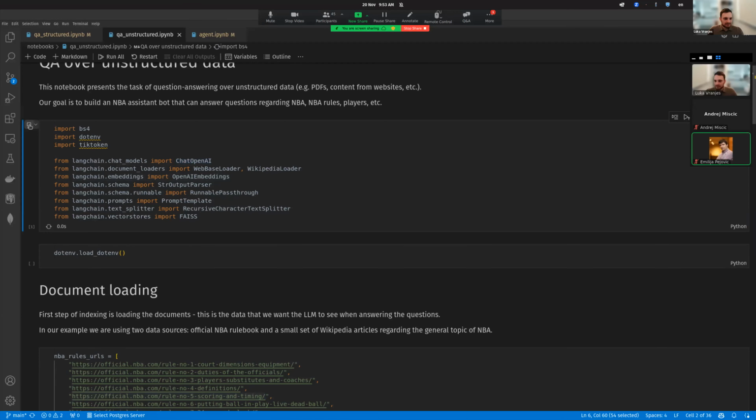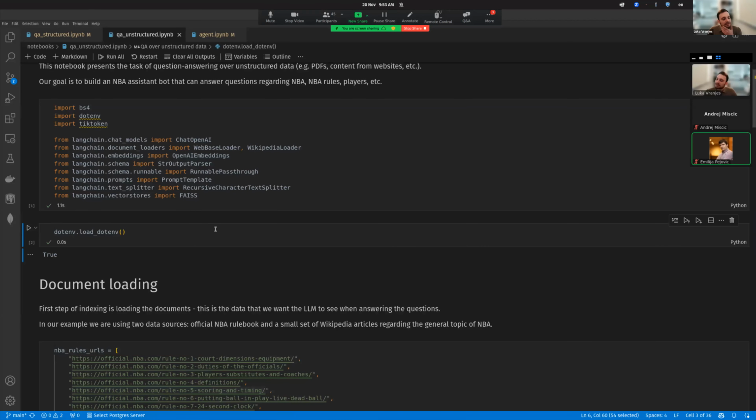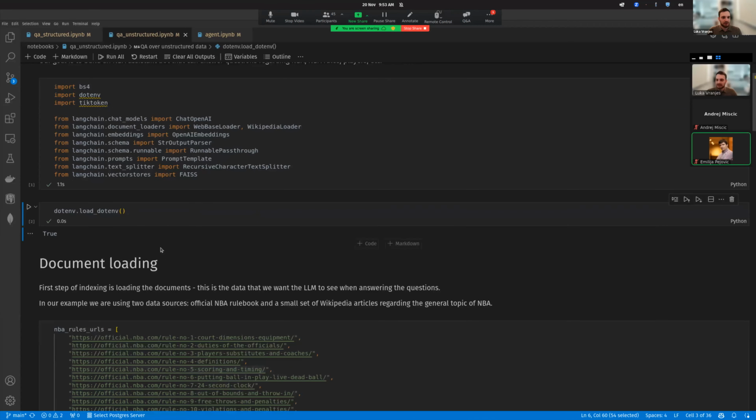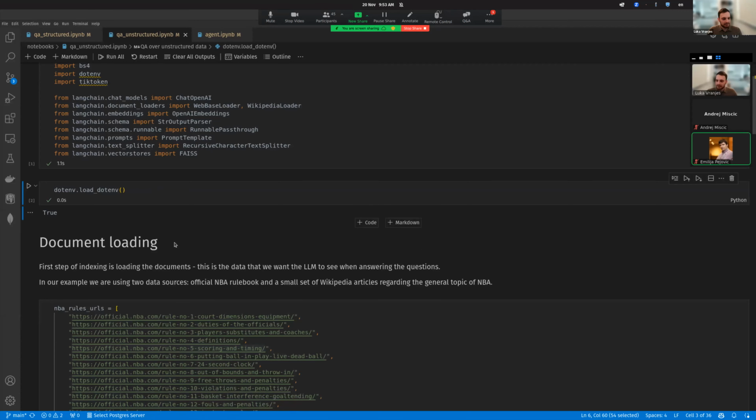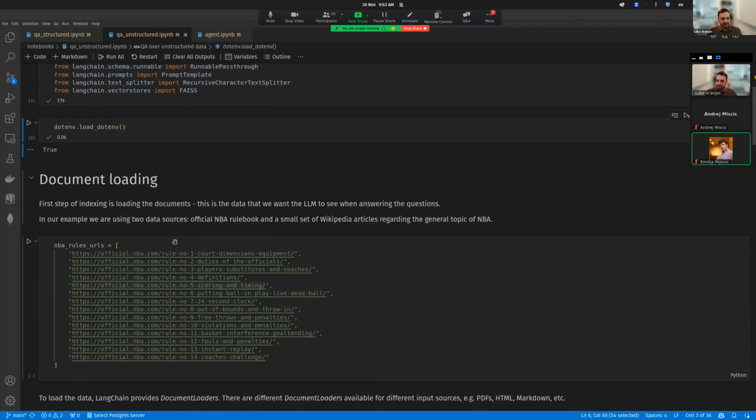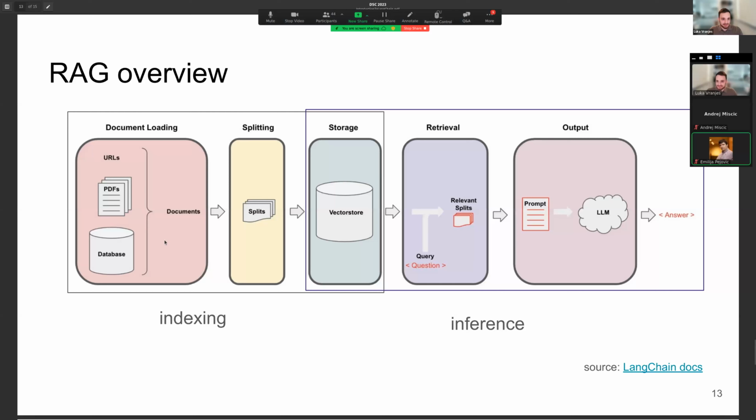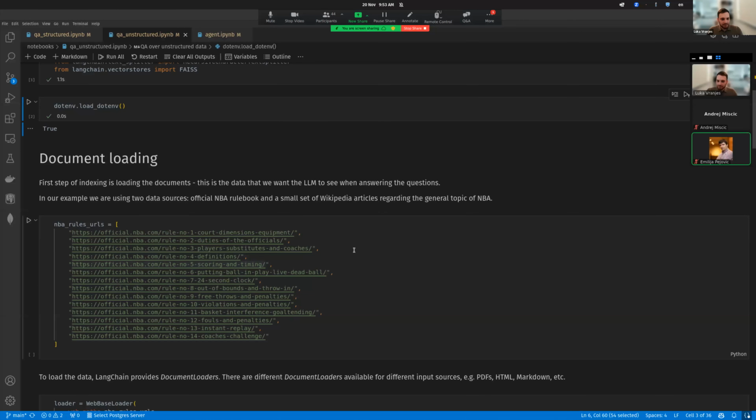Okay, so let's first import everything that we need, load the system variables that contain the OpenAI API key, and then we can begin with the first step, that is the document loading. So in our example, we will be using two data sources.